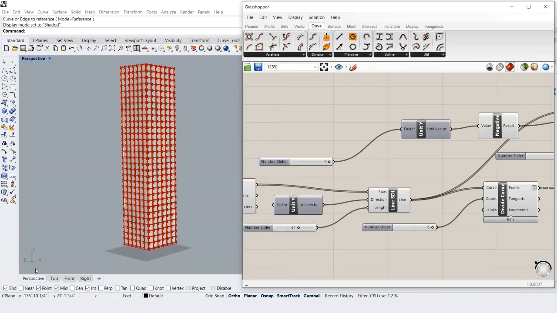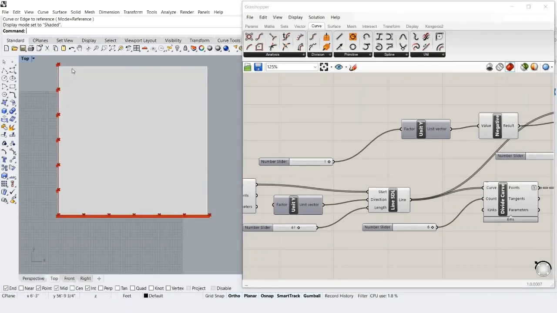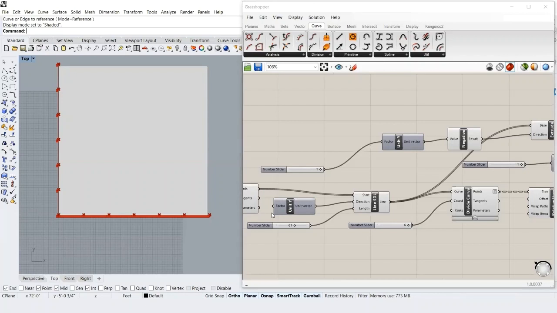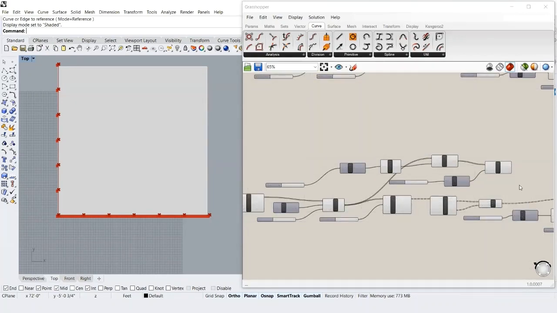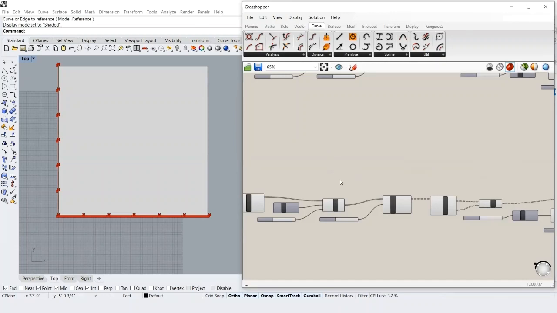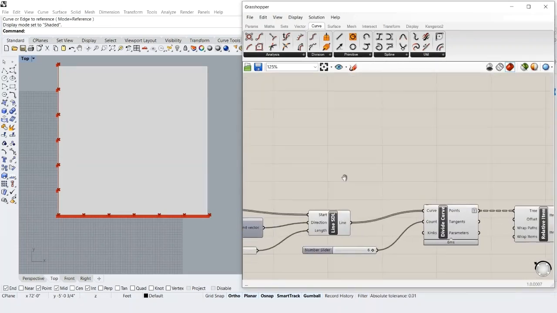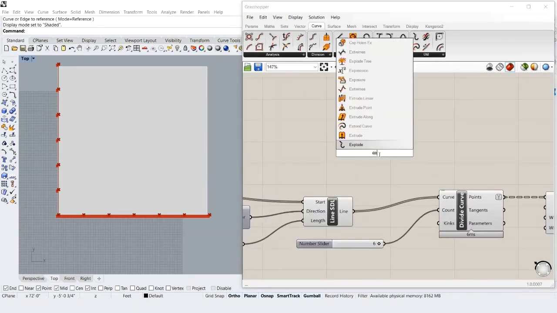Go to top view in Rhino. We need to re-extrude the horizontal lines since they are missing. Delete them. Extrude.